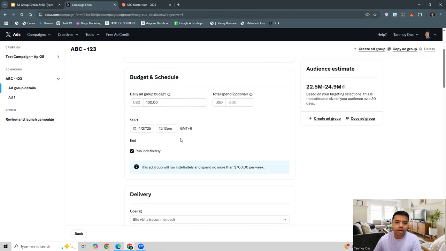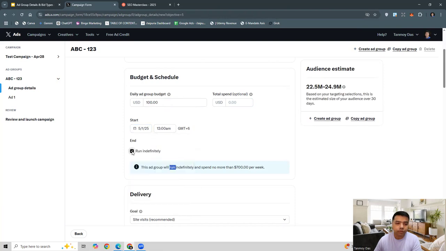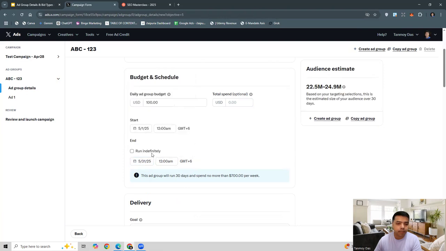Then we can give the start date and end date. Let's say we want to start from 1st of May. And if you want to give an end date, you can do that also in this particular manner.